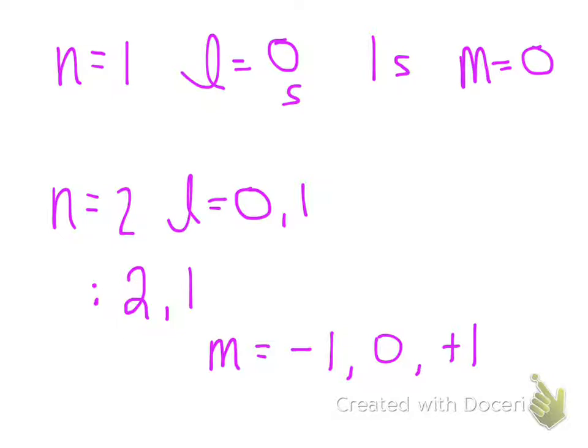So this would be what type of orbital, an s, a p, or a d orbital? Do you know? A p orbital. You're exactly right. If l is equal to 1, then it is a p orbital. So we've got 3 different orientations that our p orbitals could sit in, and that's what the m value is telling us. Our p could either be sitting on the x-axis, the y-axis, or the z-axis.